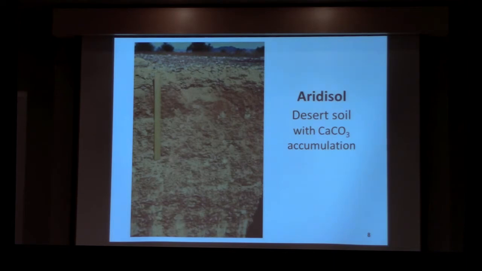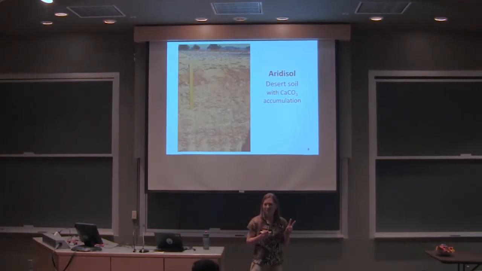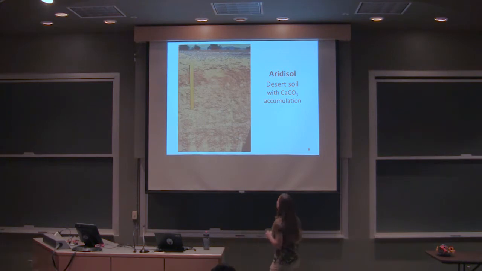This is an example of an aridisol, which is a desert soil that accumulates calcium carbonate. You guys are lucky to have two experts on isotopes in carbonates, Naomi and Katie, who are going to give you some more detailed background on carbonate formation and the signals that we can get out of that. So that's just one example there.